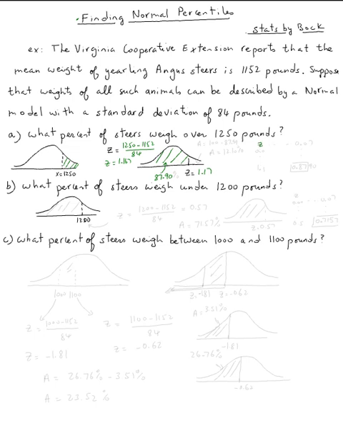Let's assume this is z. Go all the way to, it starts from 0.0, go all the way to 1.1, and 1.17, so you go all the way to 0.07, and then you read in this box right there. It's going to say 0.8790, which is 87.90%. Now we're looking for this area, so this area is just going to be 100% minus 87.90%, which is 12.10%.